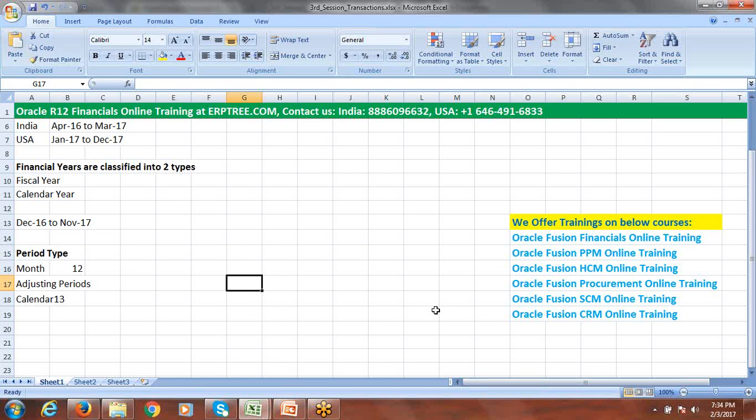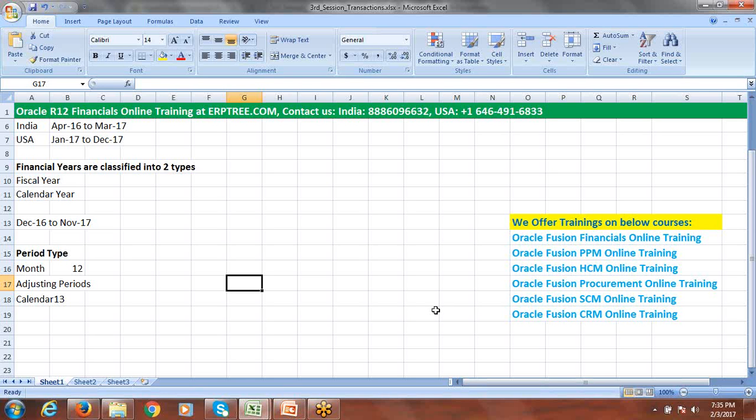The general practice would be the year end. When we are closing the periods in the year end, we can have one additional period to pass adjustment entries. So this is the reason in our system we have a flexibility of maintaining more than actual periods. If I am going to create the account calendar, monthly calendar, generally I can have 12, but I can create my calendar with 13 or 14 or 15. The additional ones we call adjusting periods. Adjusting periods always help us to pass adjustment entries.